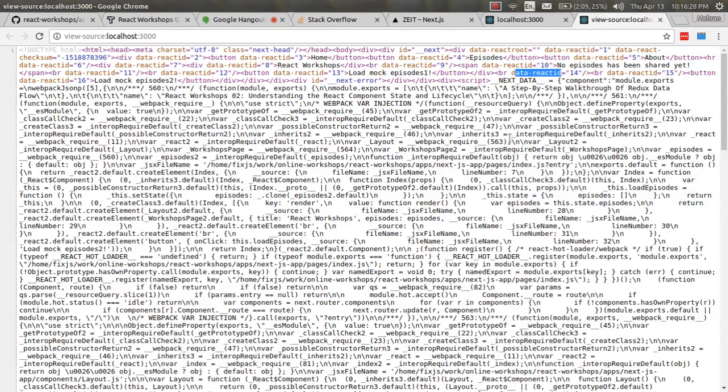The important part here is to understand the difference between server-side rendering and client-side rendering. When server-side rendering happens, what React does is interesting. First it initializes your component.